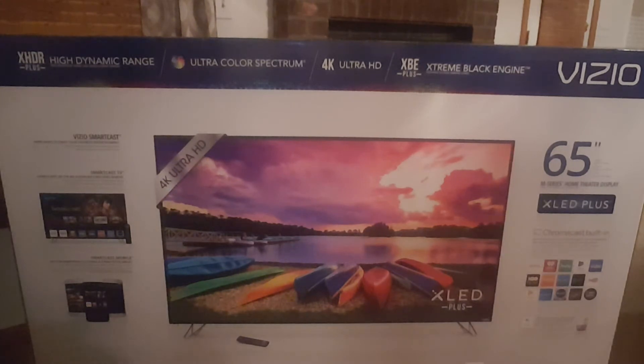When you had a dark scene the blacks looked grayed out because the picture was trying to be so bright. If you tried to use their dimming feature — they don't have local dimming or a full array backlight — they use what's called optic dimming, which tries to dim about 16 panels without a backlight, and it does a really poor job. I noticed a lot of color bleed where the picture was trying to be so bright.